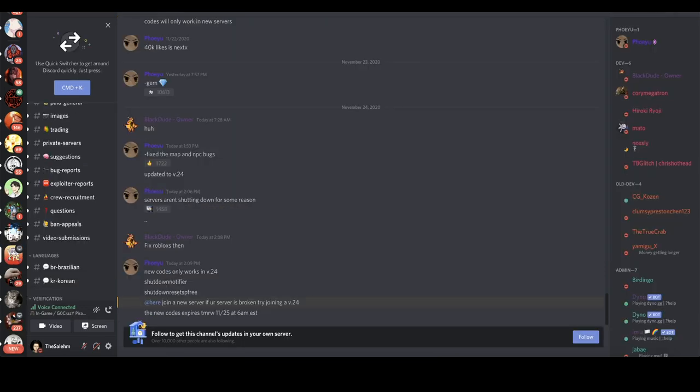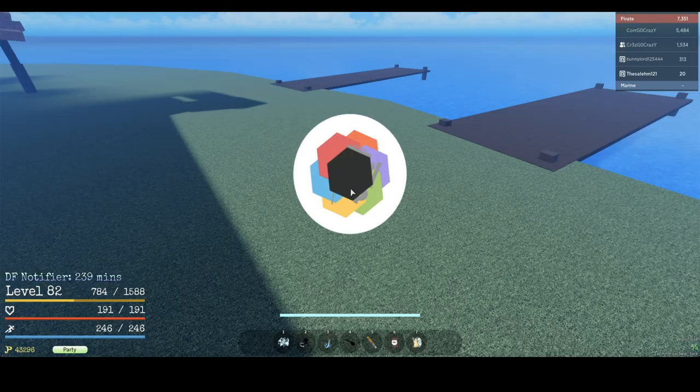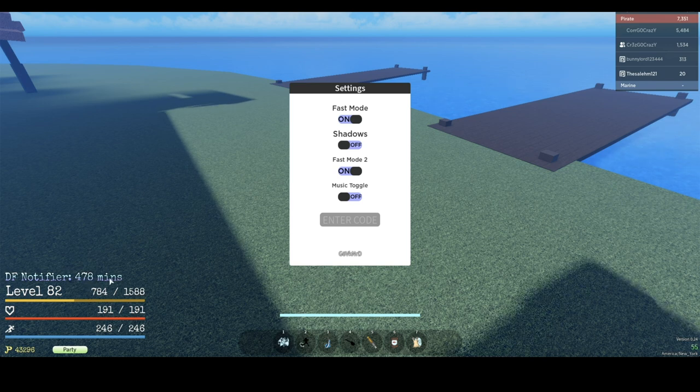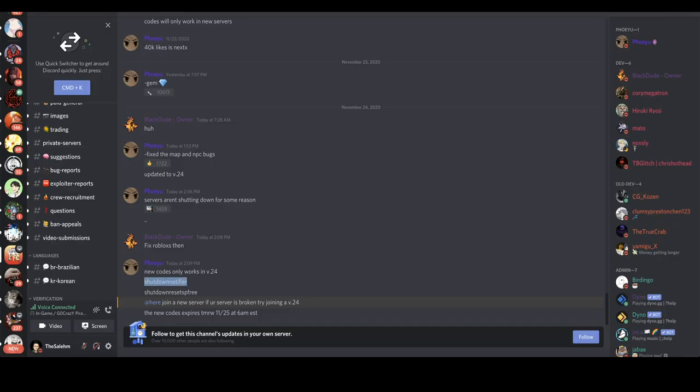Alright, I'm in a private server now, so let's try this again. Hopefully the codes work this time. It should work this time. Alright, go to the settings and paste the new code. Boom, redeem. As you guys just saw, the code just redeemed. I think it gave me Delphi notifier. I wasn't looking at my Delphi notifier time, but I believe I wasn't at 478, so I just got Delphi notifier if I'm not mistaken. But yeah, let's redeem the other one.